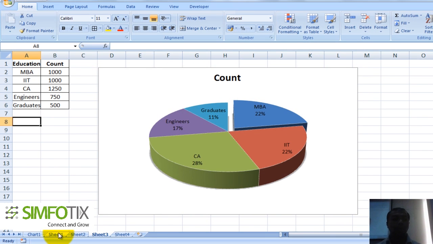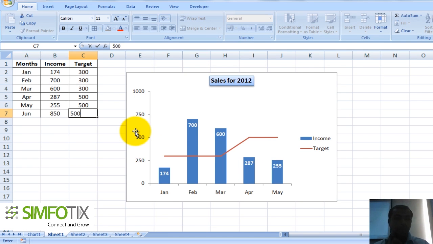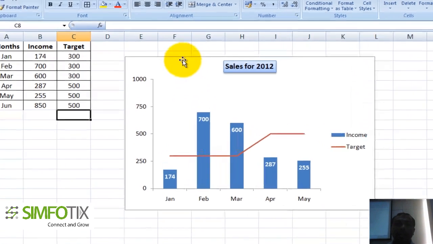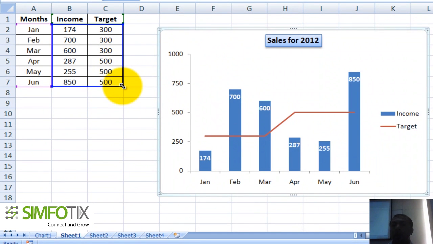One small thing I missed over here, so let me explain it quickly. Let's say in this data which is in Sheet 1, I have data till May. So I have data for June also now. I will type June and say 850 rupees, and my target here was also 500 rupees. Now if you want to bring this June also into the chart, how do I bring that? So click on the chart, and then I will come here and just drag it to the bottom. Okay, so again you will get June as well. So this was very simple, like we had increased the column on the right side, for a row you will extend it downward. Clear friends?